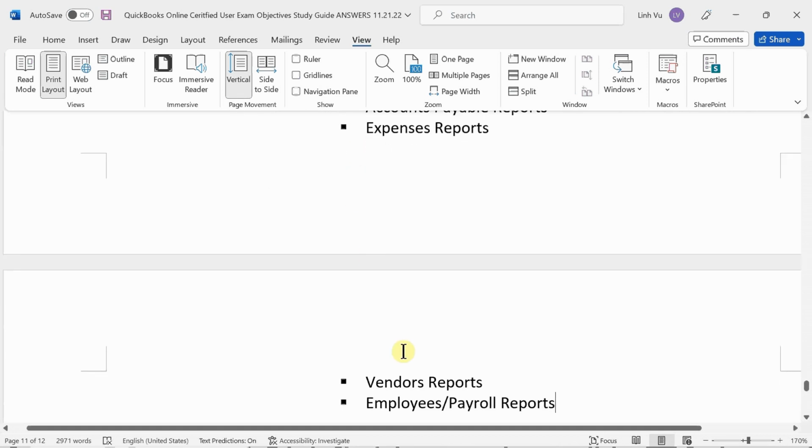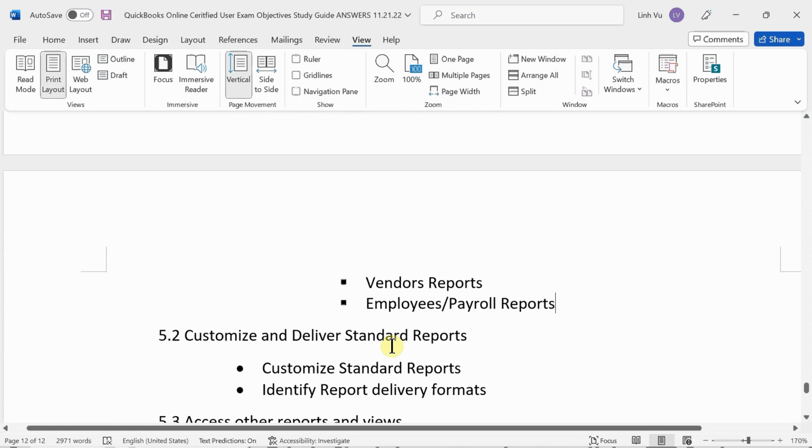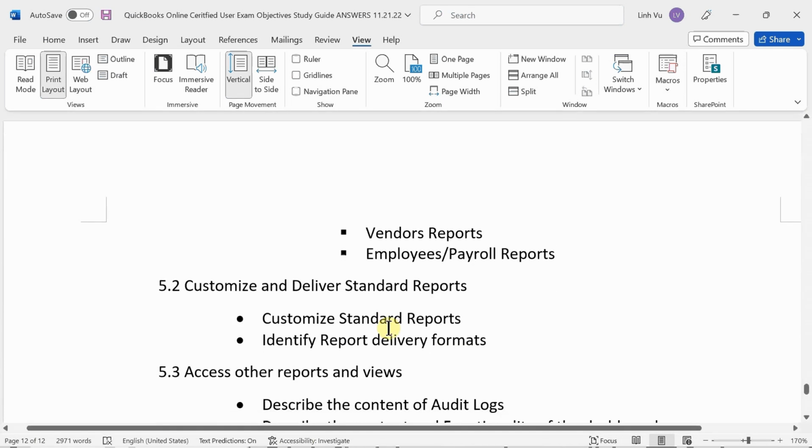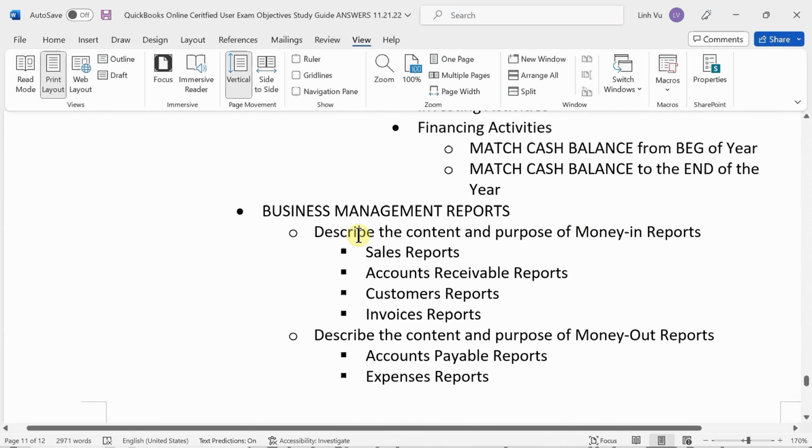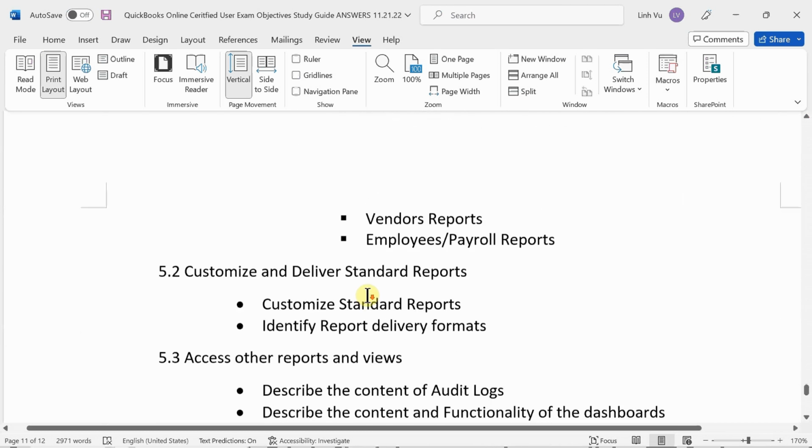If I missed any reports or any chapters, you can go into every single chapter. At the very end of the chapter, you should have those types of reports. Okay. So again, I'm not going to go through all of them just because these are business management. We've gone through a pretty good example of each and every single one.